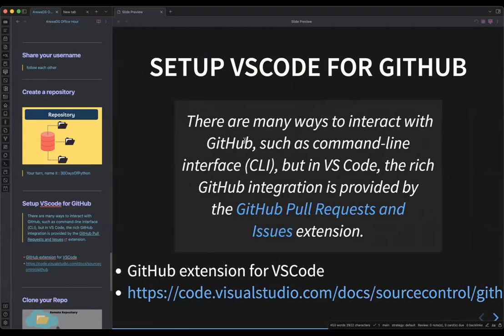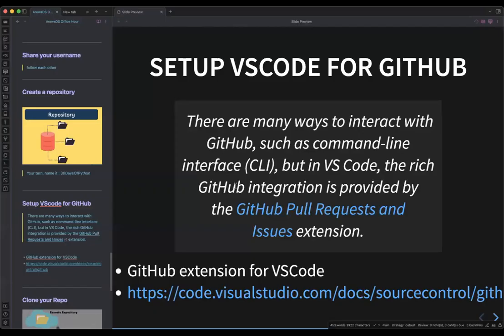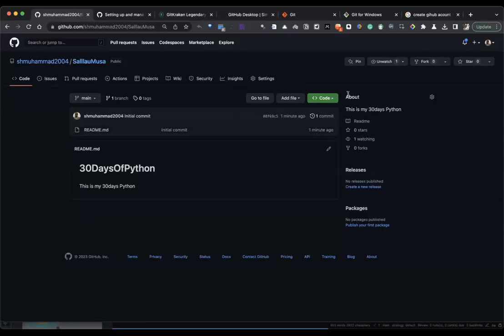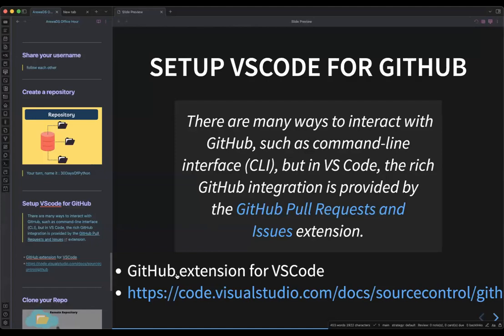As you can see, there are many ways to interact with GitHub, such as using the command line and other tools, which are graphical user interfaces. Dr. Idris yesterday talked to us about using GitHub Desktop. But you can also use terminal. So let me go to my VS Code. So you can see this repository. When I click here, as Dr. Idris explained yesterday, now I can come to my VS Code.